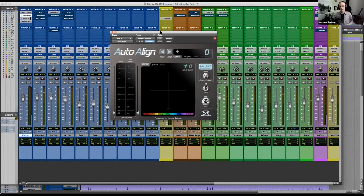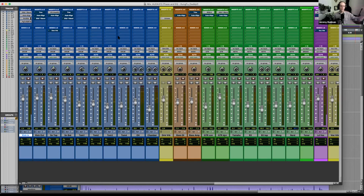I just see how manufacturers are making plugins. And so I've used auto align for years, going back to the studio in Houston, when it first came out by Sound Radix. I know Waves has one called In Phase. SSL has one. Nugent Audio had a giveaway like last week or 2 weeks ago. It might still be going on. Little Labs had the one, and they still have the one through UAD if you're in their platform. So lots of cool ways to adjust phase. So anyway, what's phase?